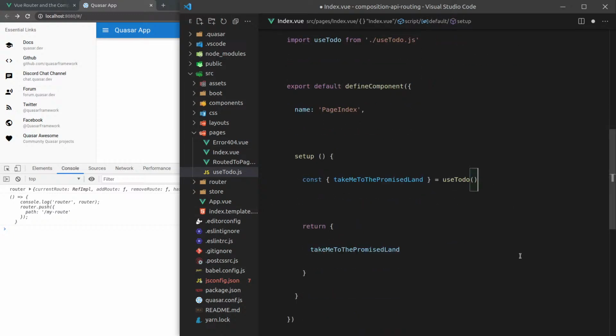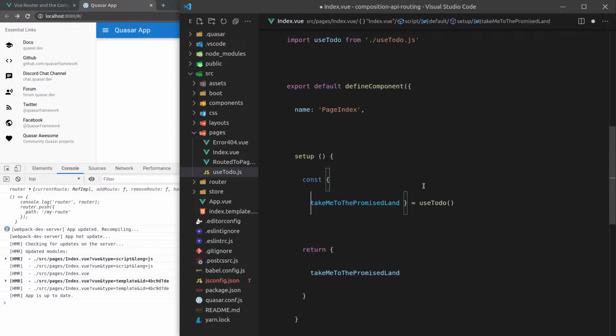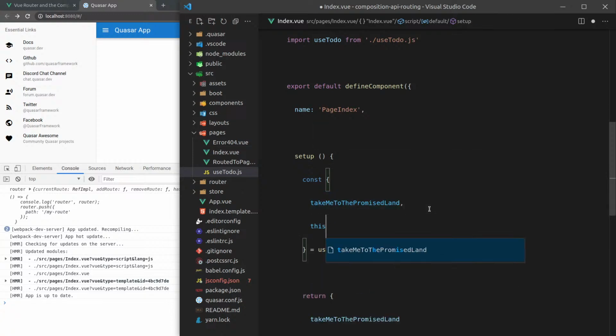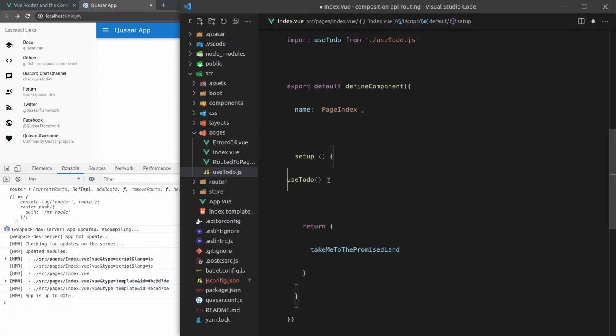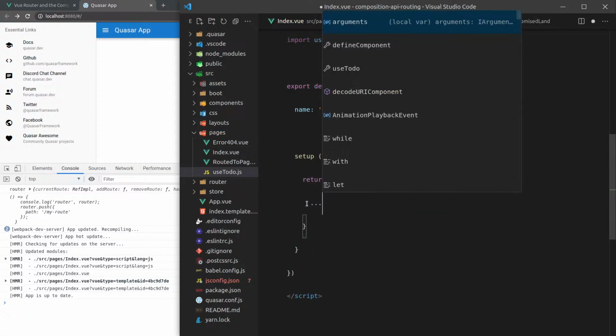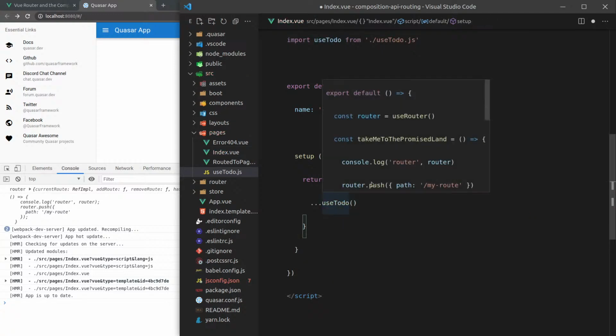Yeah, so there's two ways you could go about it. You could do it like this, and you could say within setup the things that you want to pull out. So let's imagine you've got a big list of things like that. You could then say, I want to pull that out. I want to pull this out. I want to pull something else out or whatever. So you could do something like that. Or the alternative is, if you wanted everything in there, you could do it like this: use to do, and then that's just going to pull everything out and it will just work.